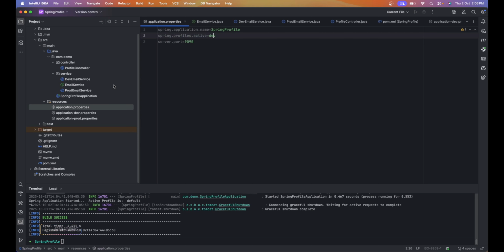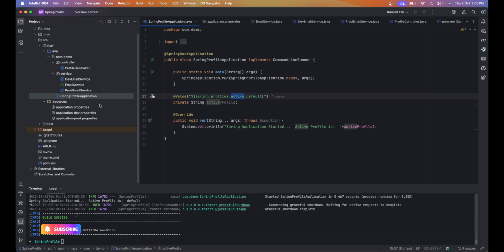It's dev. If I go here, the same property I have written here, see, by default. If I'm not entering anything in the property file, it will come as default. And that value I'm printing here.